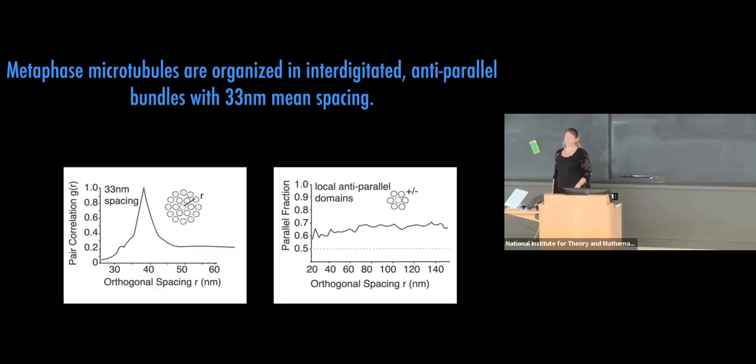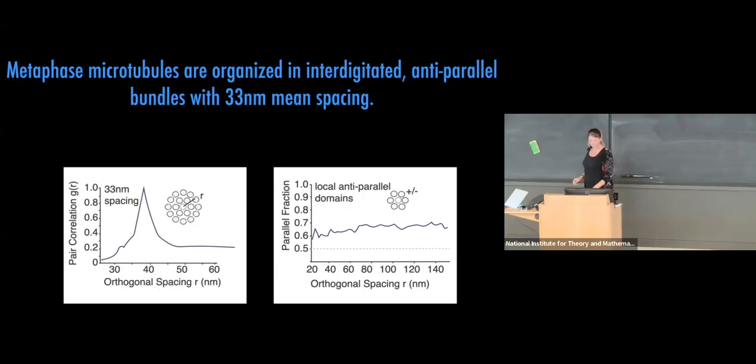Sorry, I may have missed this, but can you just comment on how you identify the polarity? Yeah, you can do subtomogram averaging, and if you look at the cross section of the microtubule, you can see a slew for the protofilaments. I had the picture in, maybe I will pull it up, but basically it's like little hooks that point one way or the other.